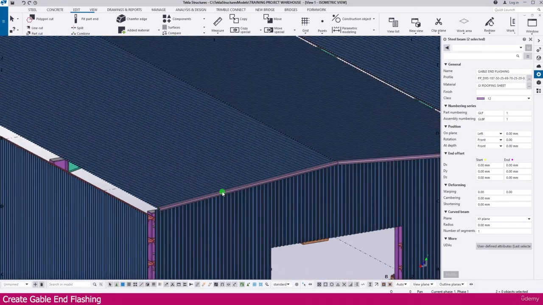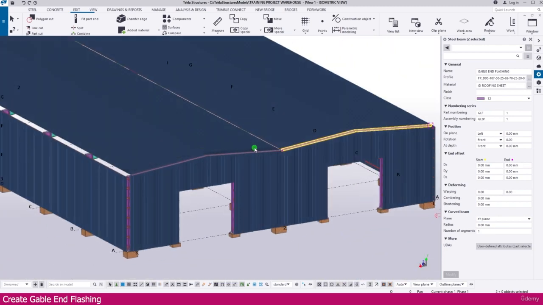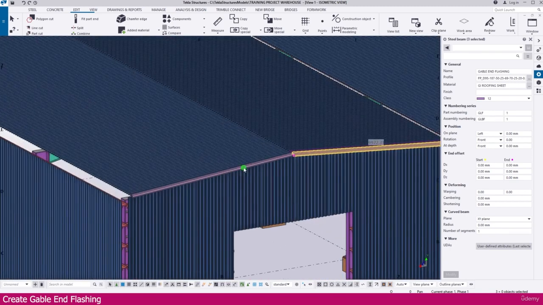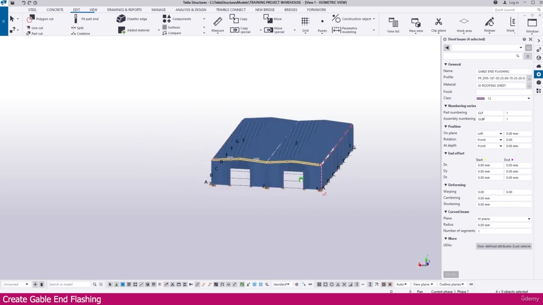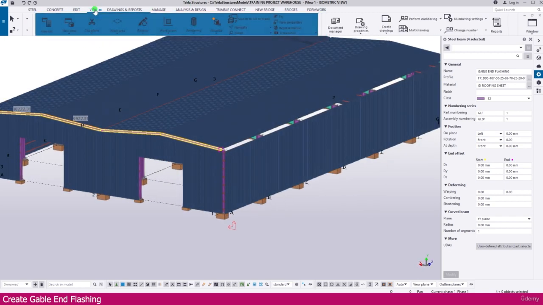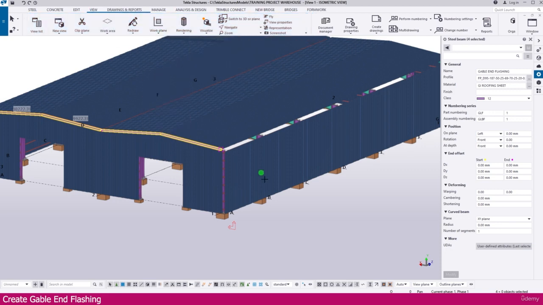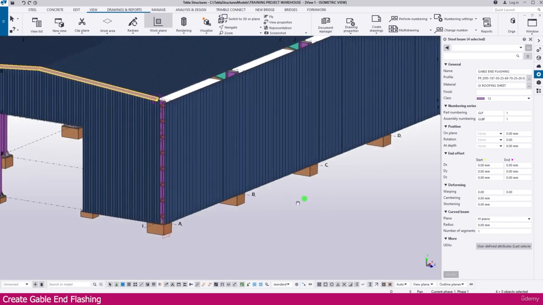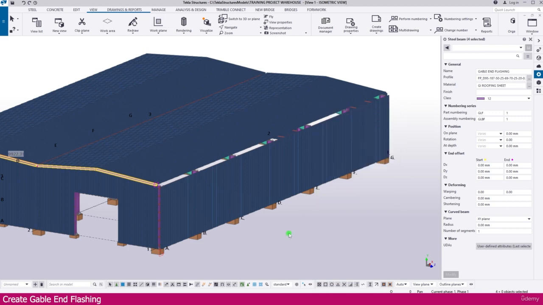Now we need to create the same thing on another side also, this side also. So for that, press Control Tab, press Control, and we have to select all the flashing. Then just place it like this. Go to the view, select here work plane, select work plane tool. Then I just place it like this. Then right click, press escape key, right click.